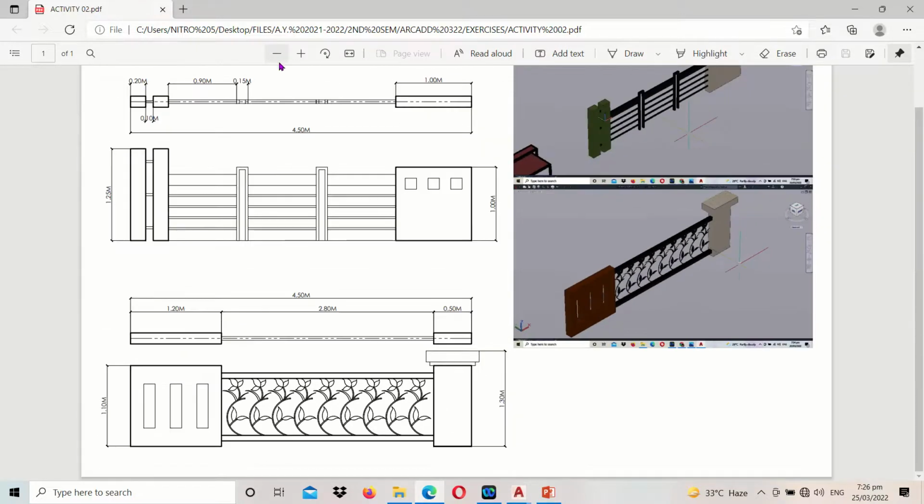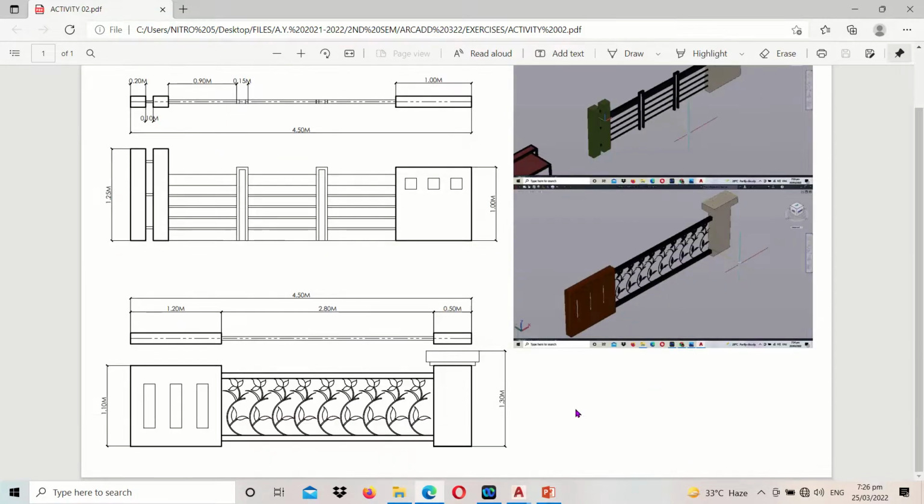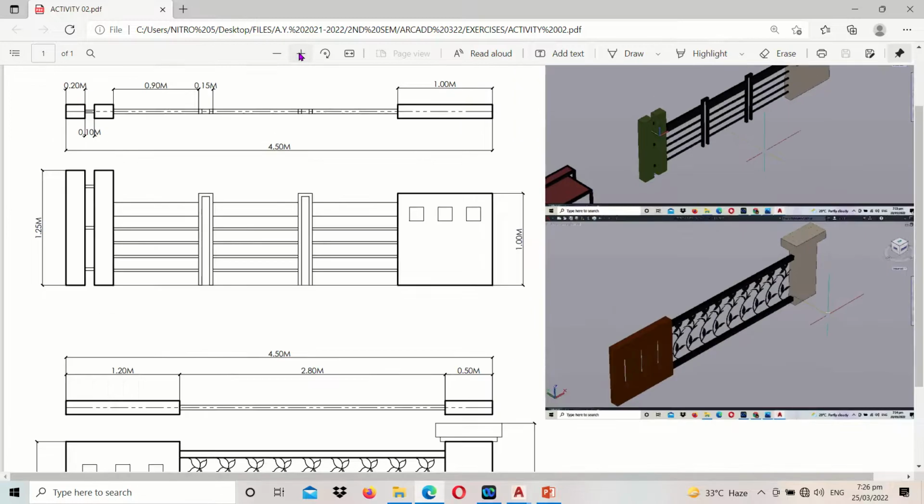Now, for the final output, just like what we did with our first activity, on the left side is our 2D. I have used 1:30 for this. Screenshot it temporarily. By next activity, I'm going to teach you how to convert your CAD file into JPEG, okay? And then in the last part, you can use this space for the screenshots of your, or probably, I can actually disregard that since we did not meet in a real-time discussion. Okay? So anyway, we're going to take the first one.